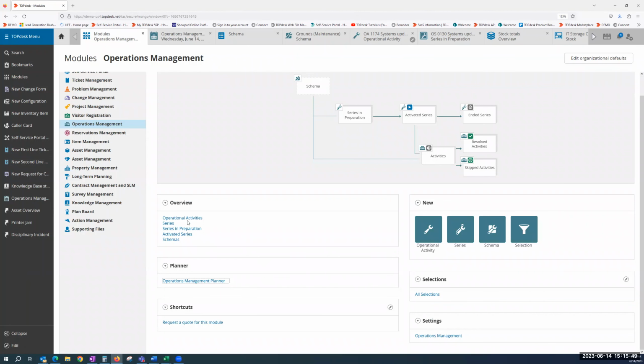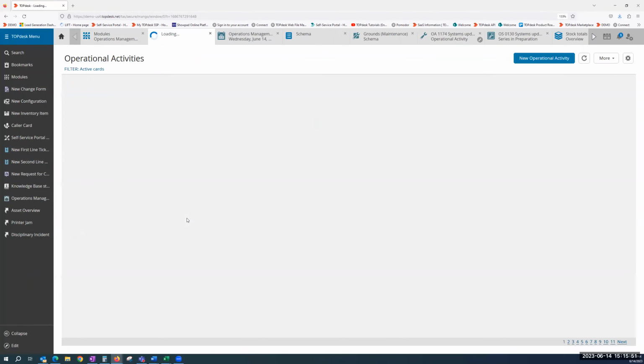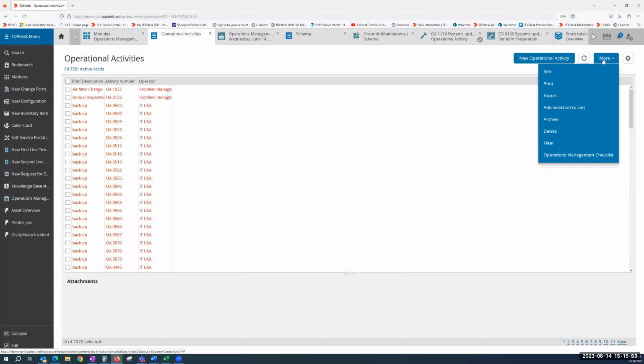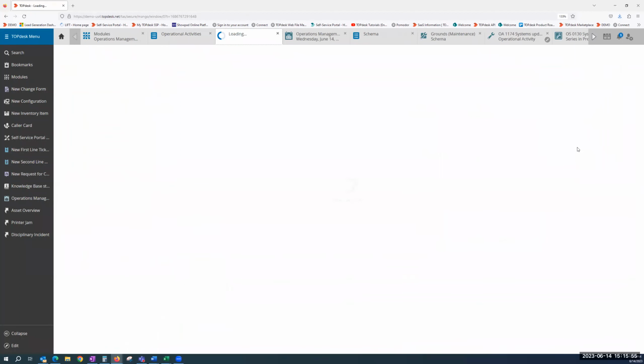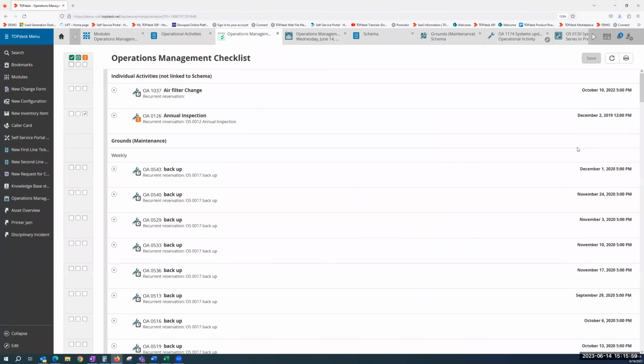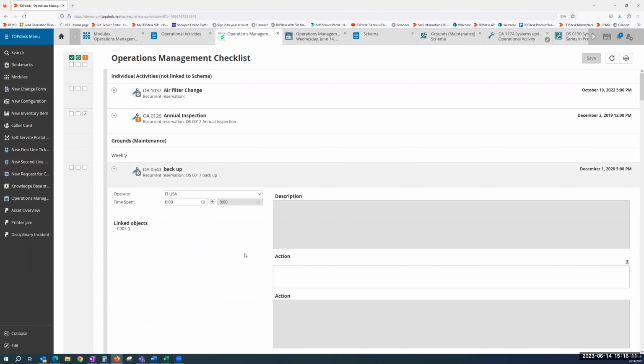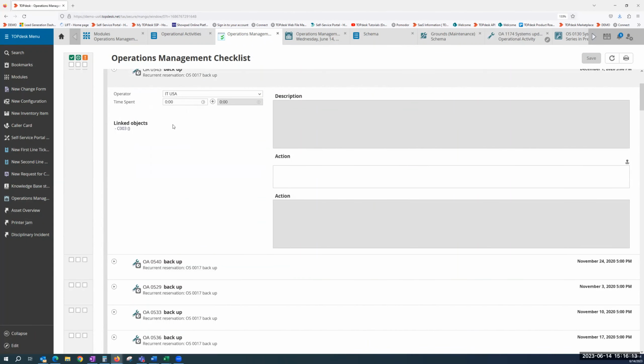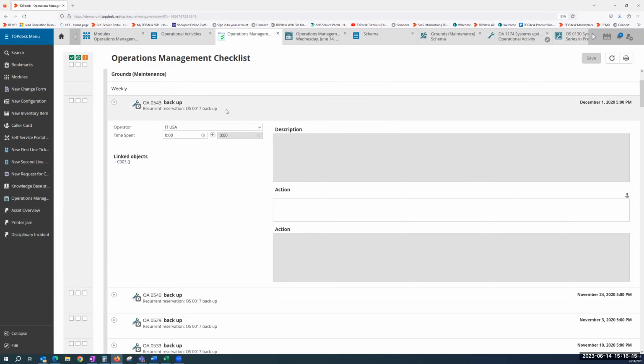We can also take a look at what I like to call a bit of a checklist. So here we could take a look and see all of the different tasks we need to complete. And in this case, what we're going to do is say that there are a bunch of tasks that need to be done. I'm the person responsible for it this week. I just want to have a list that I could go from server to server, taking a look at each item that needs to be completed, have a little bit of an understanding of what needs to be done if there are additional tasks that need to be completed. In this case, it's just a backup, so we know what to do.